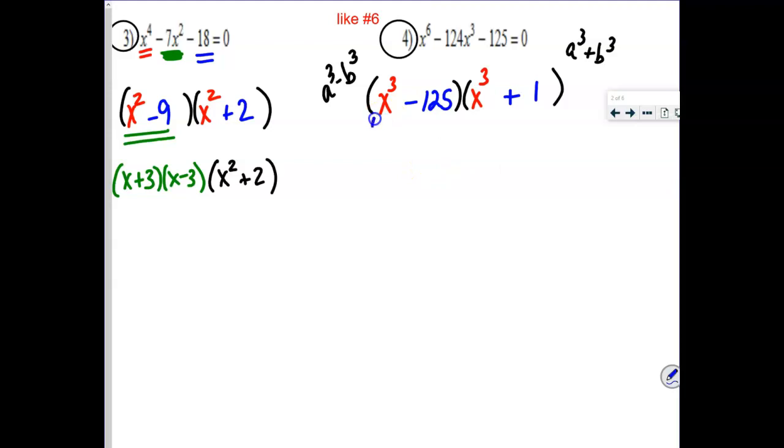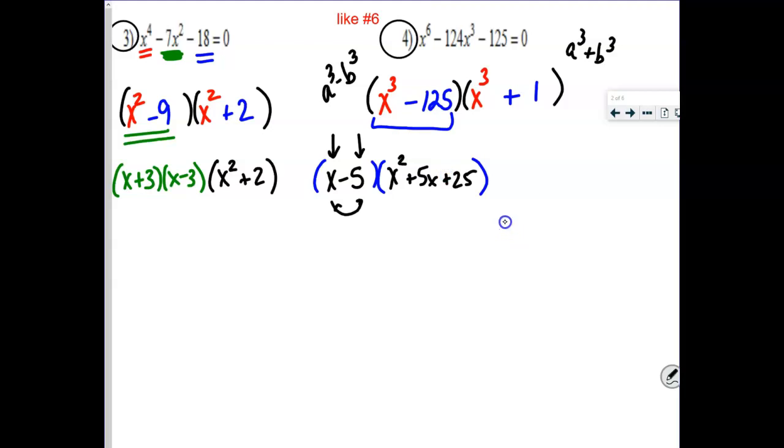So let's talk about this one right here. When you go to factor the difference of two cubes, we know it's a binomial times a trinomial. The trick is, can you figure out what goes in the parentheses? Here's how I figure it out. I take the cube roots of the numbers with the same sign, and I write that in the binomial. So that would be x minus 5. When I go to write down the trinomial, you square this, so x squared, then you multiply these together, but you give me the opposite sign, so plus 5x, and then the last part of the trinomial is that squared, so plus 25.